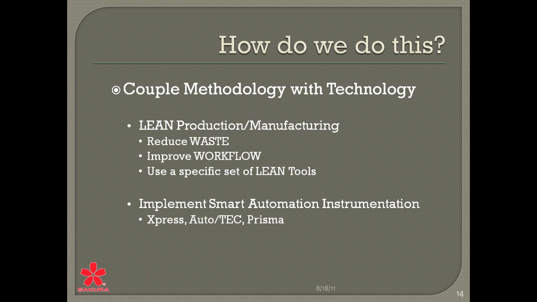And how do we do this? We couple the methodology with the technology. So the Lean production manufacturing, we try to reduce the waste because you have a lot of waste inside your lab, and not the waste of the silene, but the waste of overproducing and waiting times, but I will come to that later. And we have to improve our workflow because normally it came in a batch, you all know it, 10 o'clock in the morning, one big bag, and maybe at 3 o'clock in the evening. Again, some stuff at your lab, and then you have to do everything again.